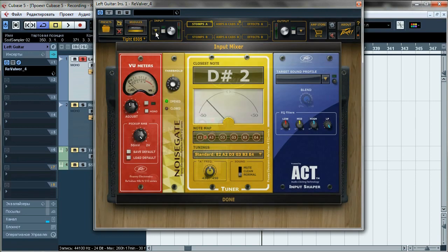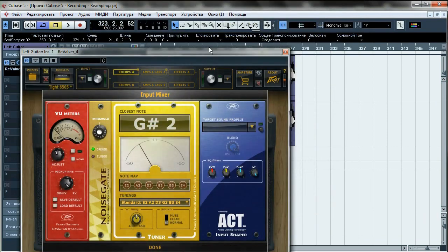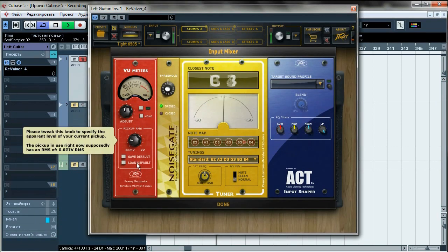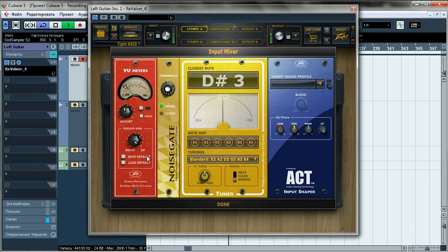See? Awesome. Check out this cool pickup RMS button, dude. This one is very important, because it will change your sound depending on your pickup RMS. So go to the internet, find info about your pickup and set this knob to the correct level. It can change your sound very dramatically. I am using EMG81, so the level for this one will be 2 volts.